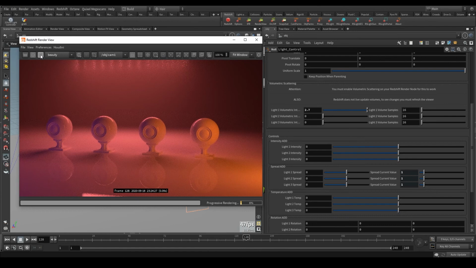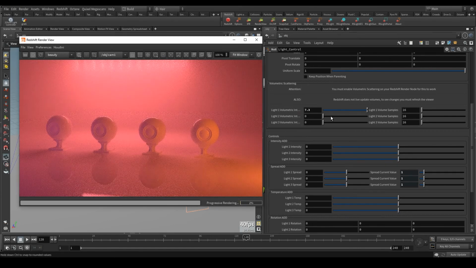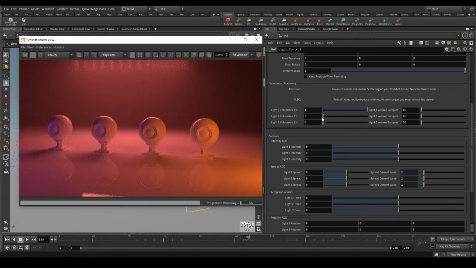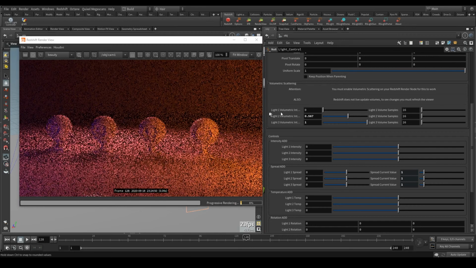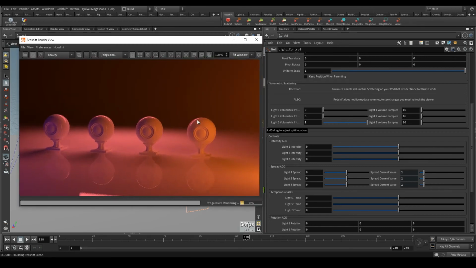You can go above 1, but I kind of just have it set on a 0 to 1 basis because I don't like overdoing it very much. But you definitely have that option. You have each individual light's contribution in here, so you can play around with this and get some cool looks without having to dive back and forth between a ton of different parameters on 3 different lights.